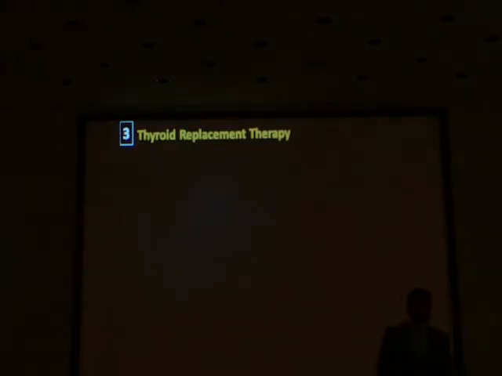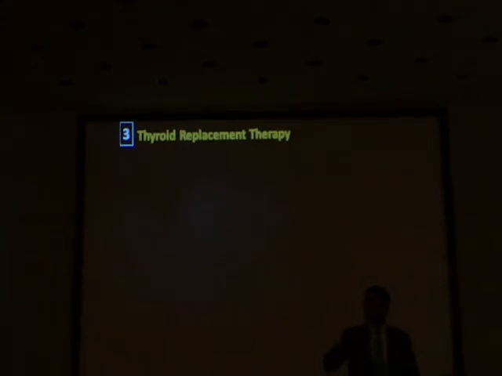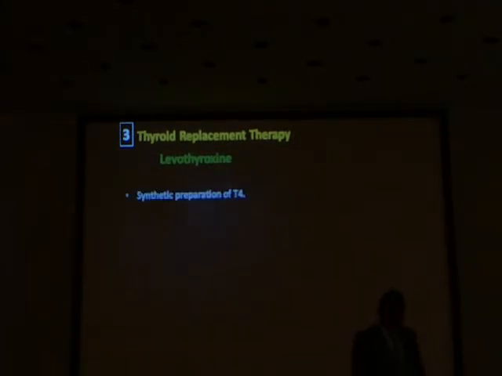Okay. Now we will get to the thyroid replacement therapy. Luckily enough, we have the target hormone, which is thyroxine, being available as an oral medication. And that's why this is the most commonly used drug in the replacement of thyroid problems. It's the actual thyroid hormone. Okay? And the drug we give is called Levothyroxine. Levothyroxine is a synthetic preparation of T4.